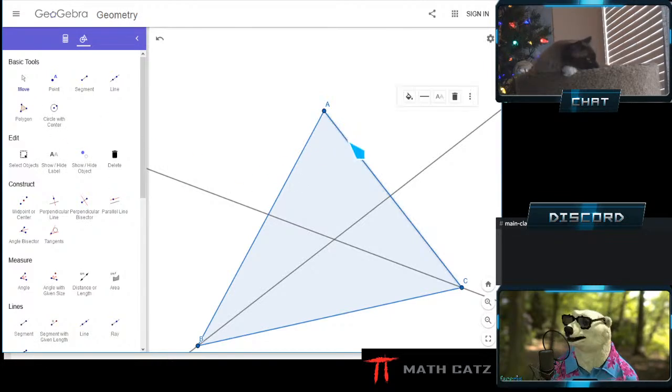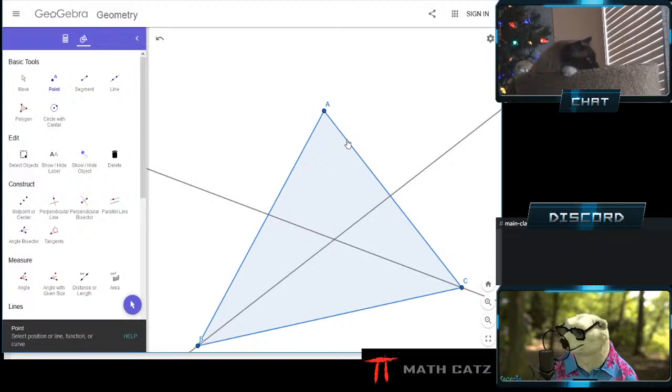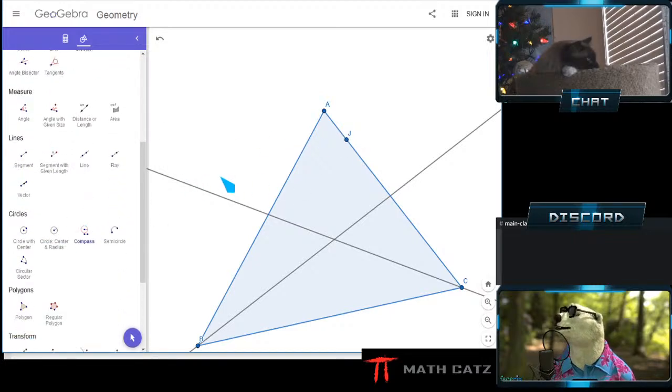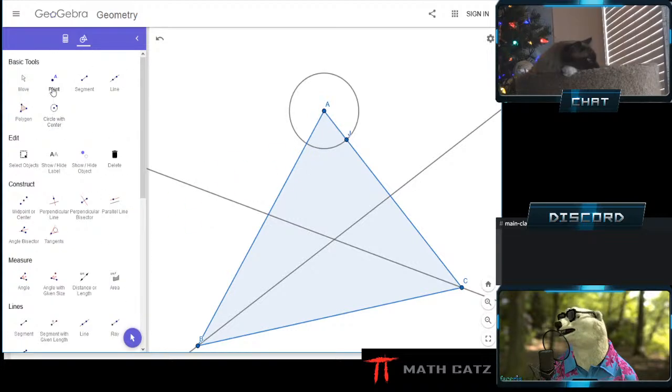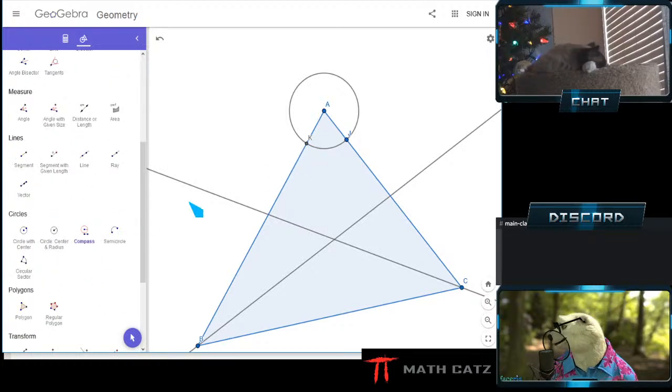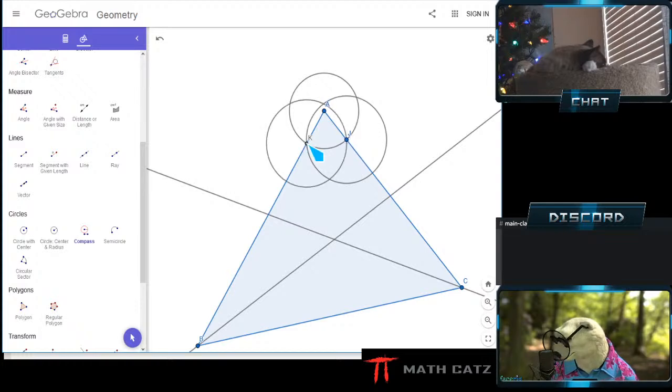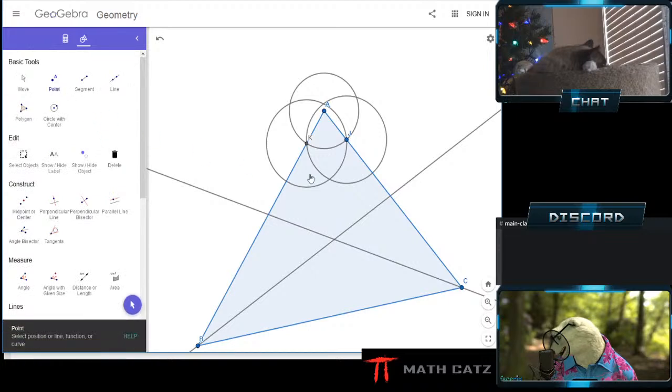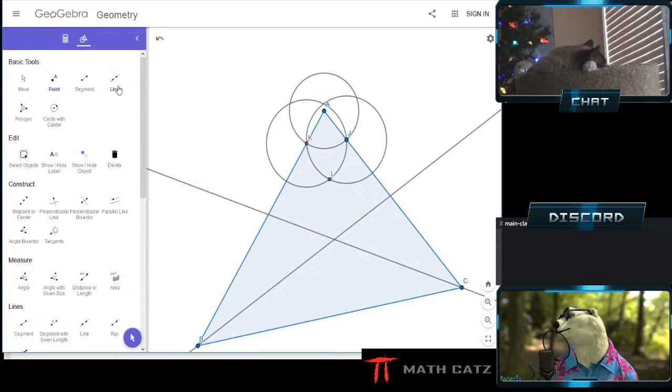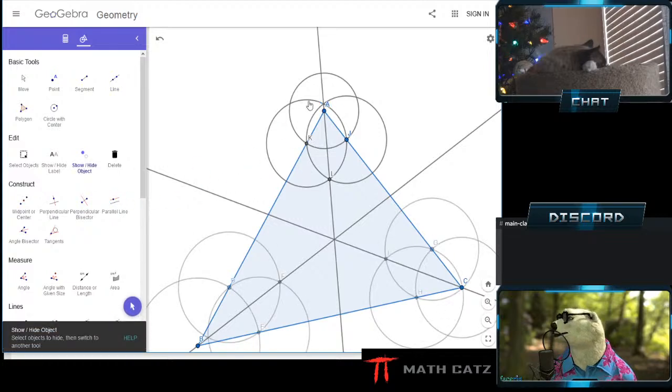Pick a point, any point, this point. Not that point. That point. Make a little circle with that radius. Oh, it's so tiny. That gives me another point on the other line segment. Then make a circle maybe with that radius, KJ, centered at J. And then again centered at K. Same circle, that has to be the same circle. That gives me another point where the circles intersect. Make a through line, boom, boom. And that bisects the angle for that angle.